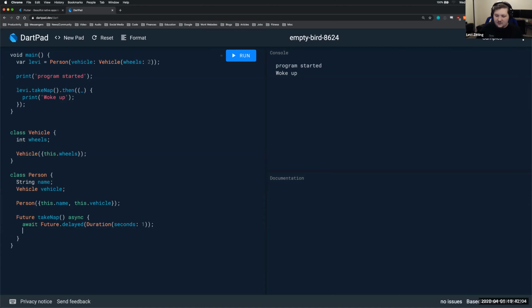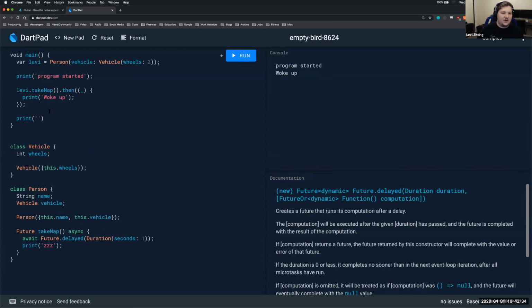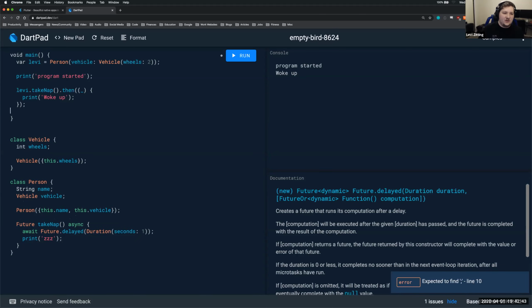So what's going to happen is, let's print out something right here. We're going to run this method and enter this function body. Dart is going to see this await keyword after this future, and it's basically going to pause the execution of this function. Now, it doesn't pause the execution of your entire program. It just pauses this particular function. Other things might be happening in the background in other places. In fact, if I had a line of code right after this, it's going to print this thing first before any of this happened. Program execution continues because this happens asynchronously.